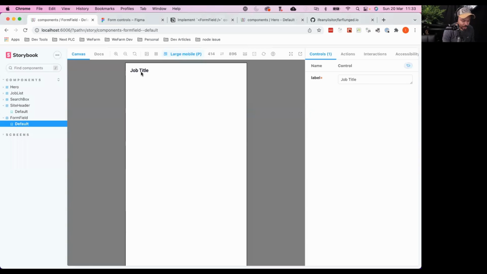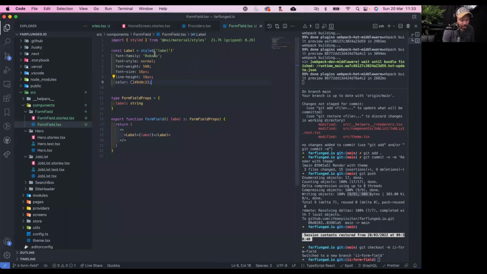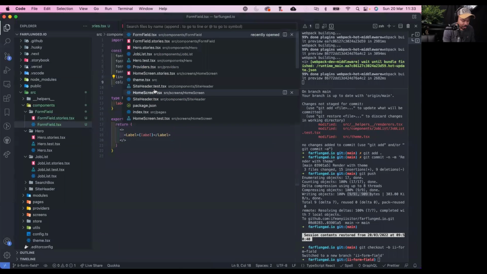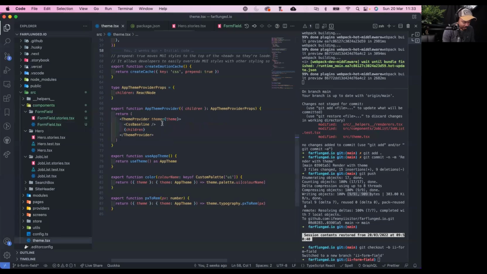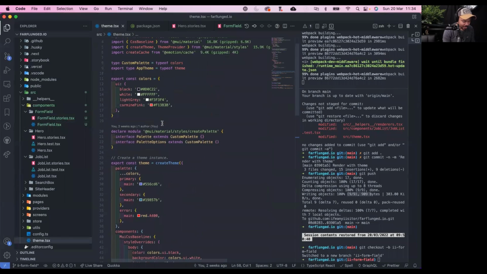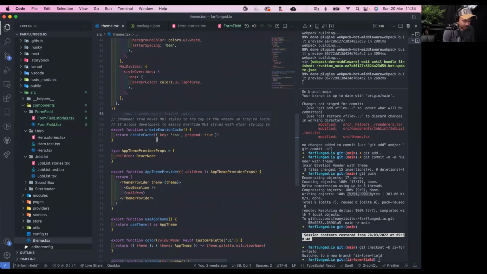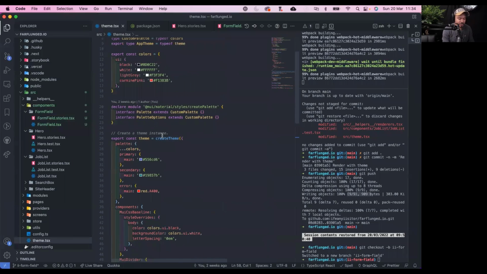So like I said, we have the job title now. A lot of these styles are already defined at a theme level. All right, so we have this theme file here where we define things like colors, and by default, Material UI makes use of the Roboto font.